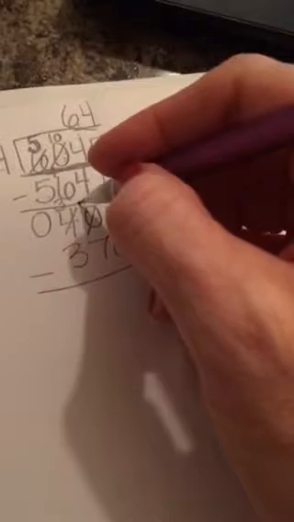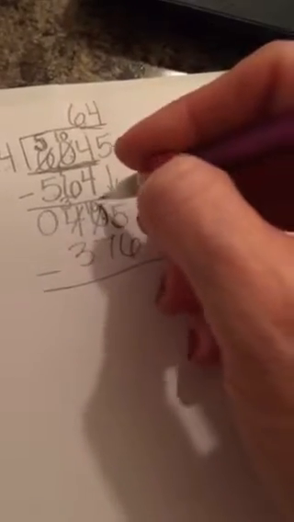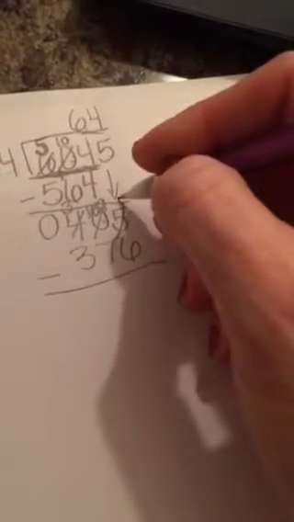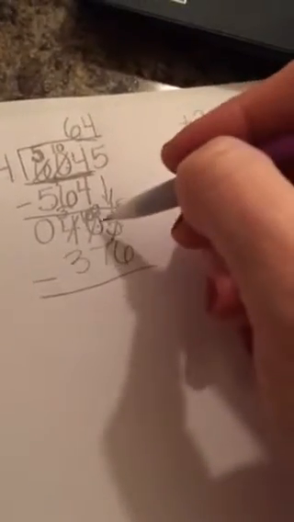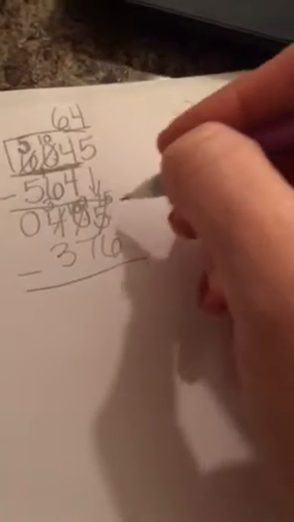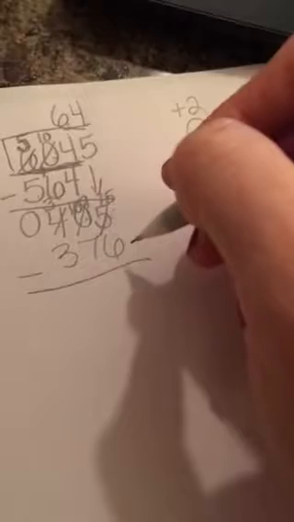This 4 is going to become a 3. I'm borrowing 1 from here. I'm taking it here, and I could take the time to turn it into a 10, and then borrow again to make it into a 9, to take here. But just remember, anytime you cross over a 0, it becomes a 9. So now this became a 15 because I always put the 1 in front of whatever this number is.